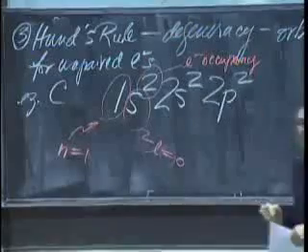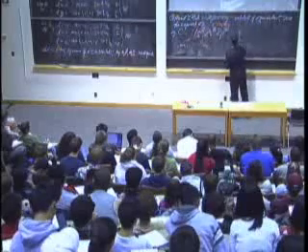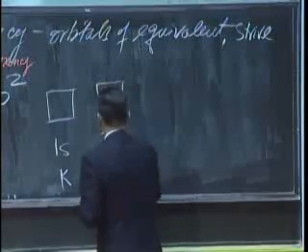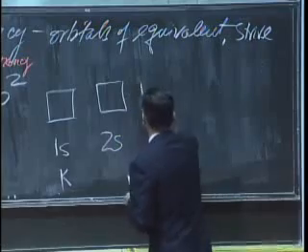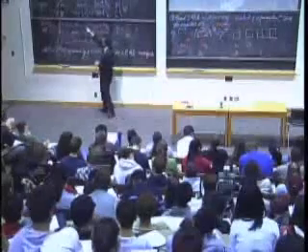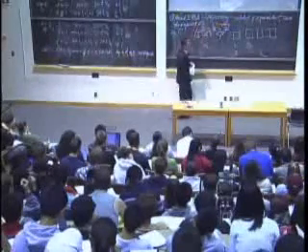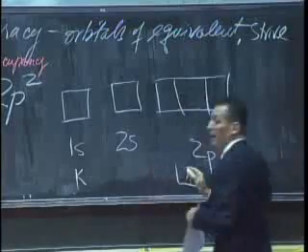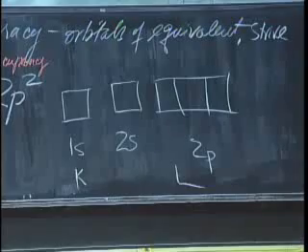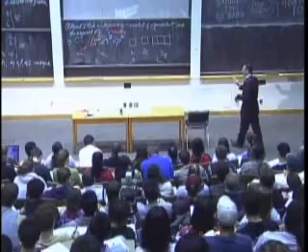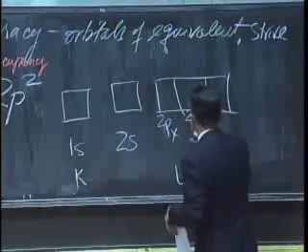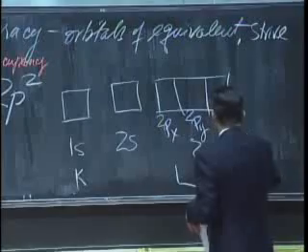Another way of displaying this is in a box notation. Here's 1s, the K shell. Here's 2s, the L shell. And then there's 2p. We know that 2p has the possibility of 3 different m numbers. I showed you last day that this is one case where trying to go into Cartesian space makes sense. m equals 1, 0, and minus 1 indicate the 3 principal coordinate directions, and people refer to these as the 2px orbital, the 2py orbital, and the 2pz orbital.